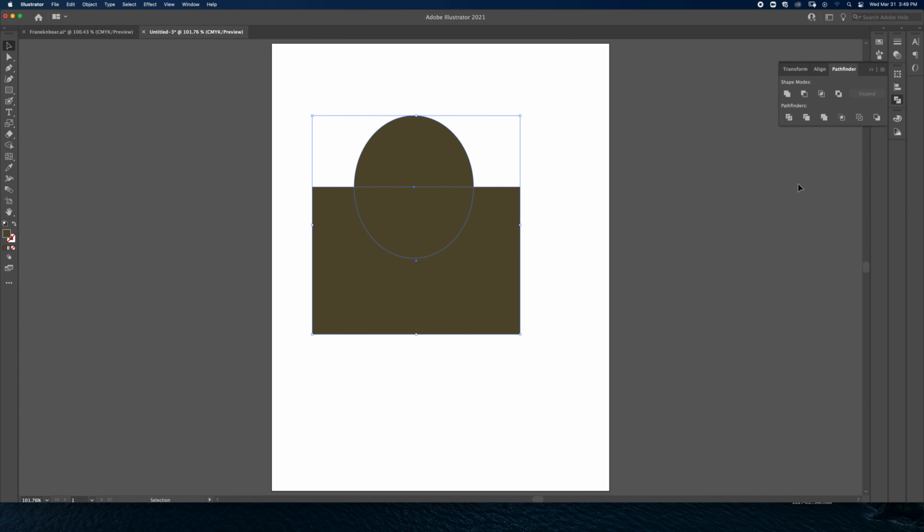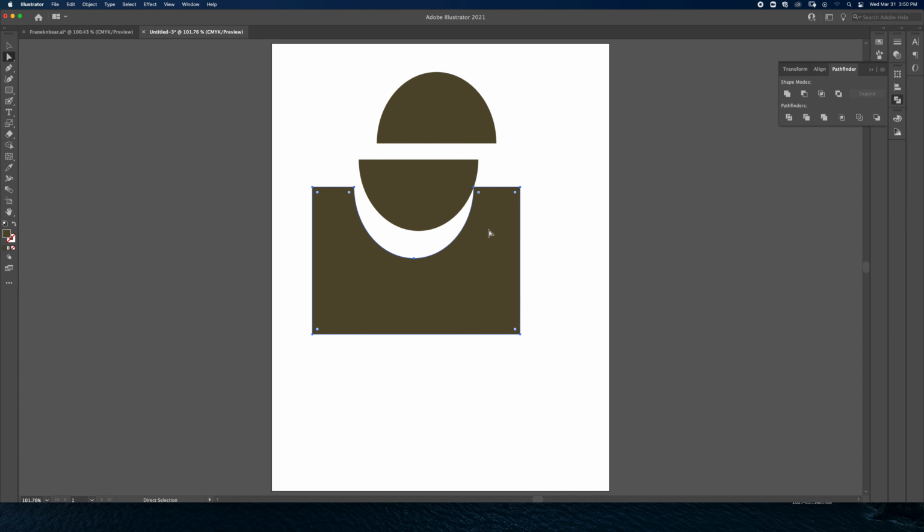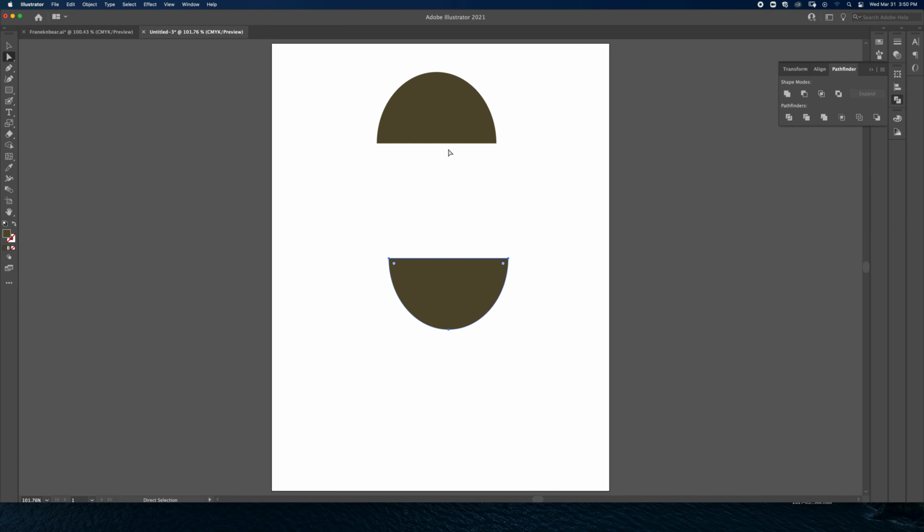Here's my go-to tool. My go-to one is Divide, because it always does what I want it to, which is now, you notice if I click on the different areas, okay, it made them one shape, okay, but divided these.